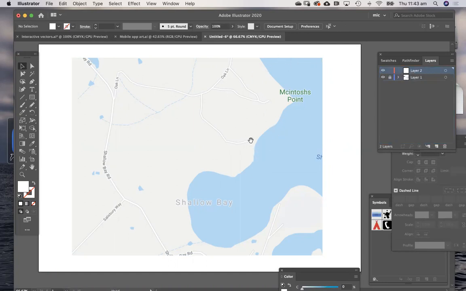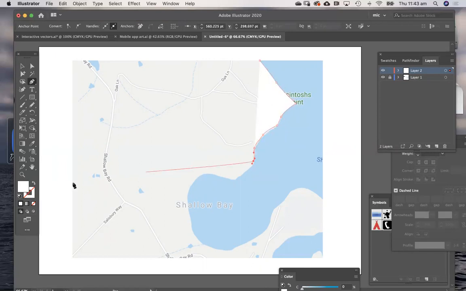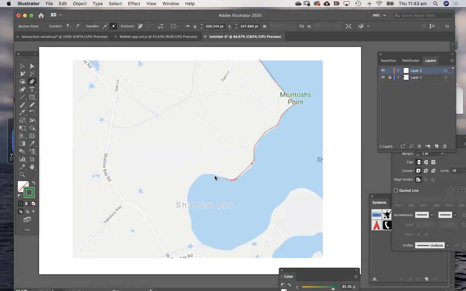Now, what I'm going to do is just use my pencil tool or pen tool, I should say. I'm going to use my pen tool and just draw out my line work. Now, when I do this, I typically would have no fill. It's probably a really good tip for you guys. I'm just going to have no fill on my path because I'm going to style it all up a little bit later.